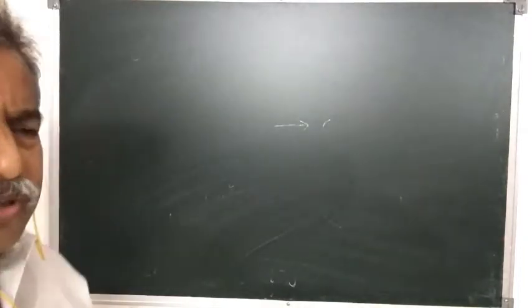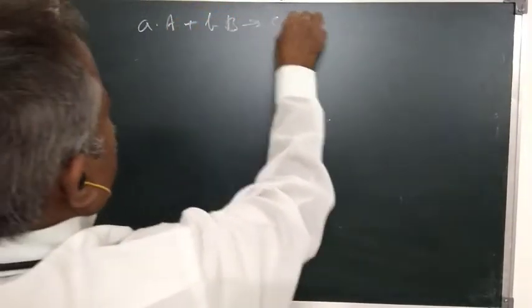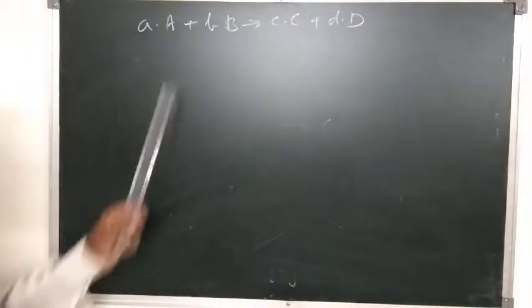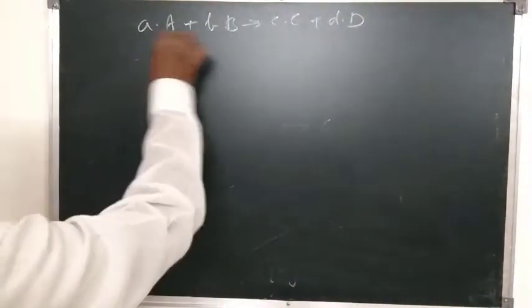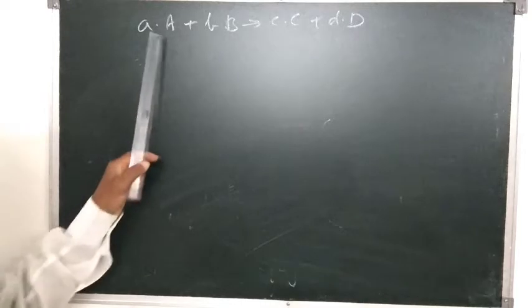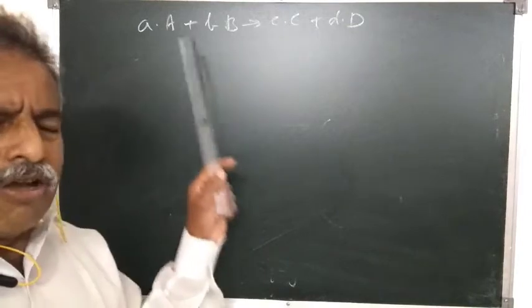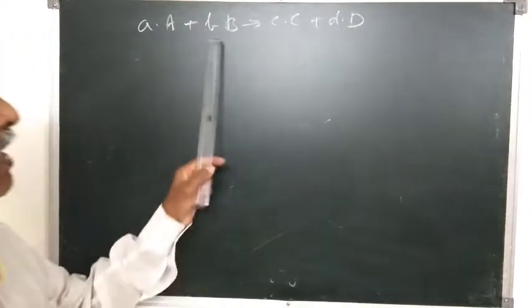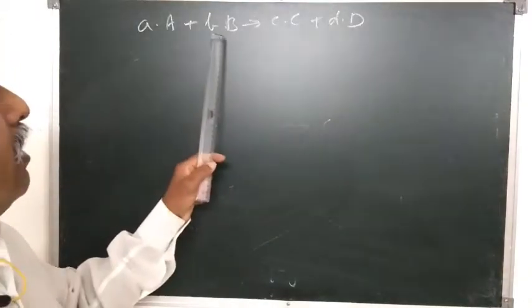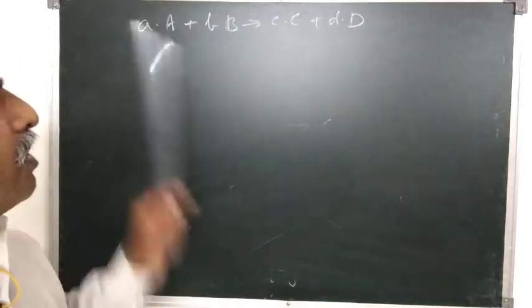Now rate law can be found by using the initial rate method. Initial rate method means if we have a hypothetical reaction aA plus bB gives C plus D. Now in this experiment, let us take fixed concentrations of A and B. Now in the next step, keeping the concentration of A fixed and raising the concentration of B, which may be raised to either double or triple, then rate can be found.